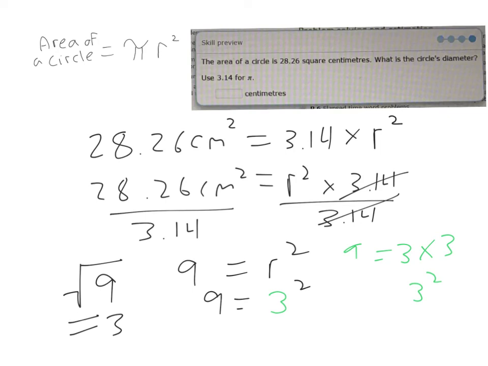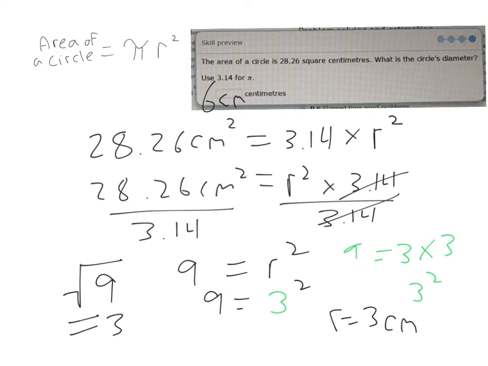So we have now figured out that our radius right here must be a 3. So r equals 3. Whether you figured it out just by thinking, oh, 3 times 3 is 9, or you went into your calculator and said, okay, what is the square root of 9? It's 3. We know our radius is 3. But remember this last step, so you don't do all this work and then get it wrong. It wants the diameter. So if the radius is 3 centimeters, then our diameter must be 6 centimeters, twice that.